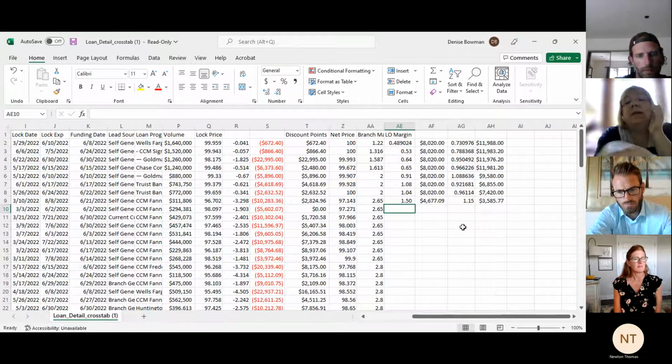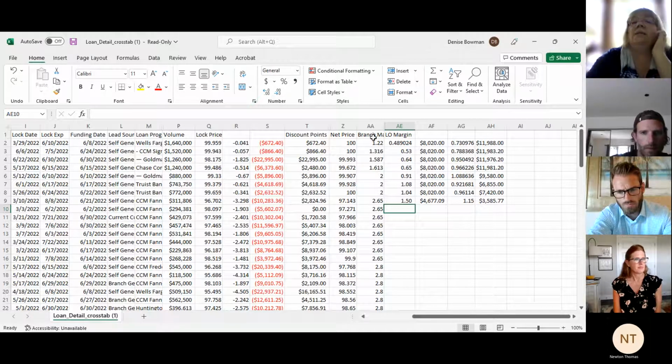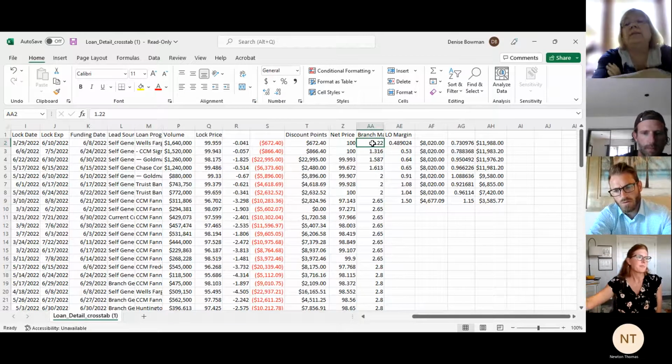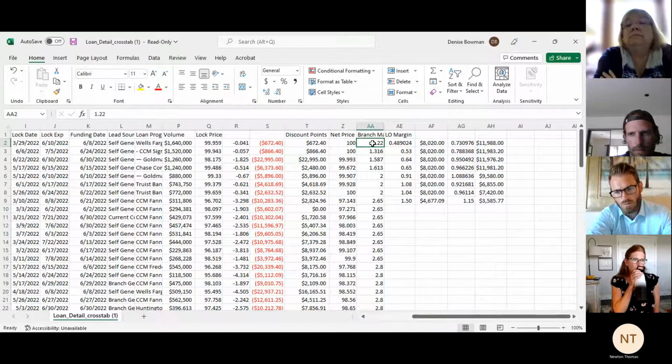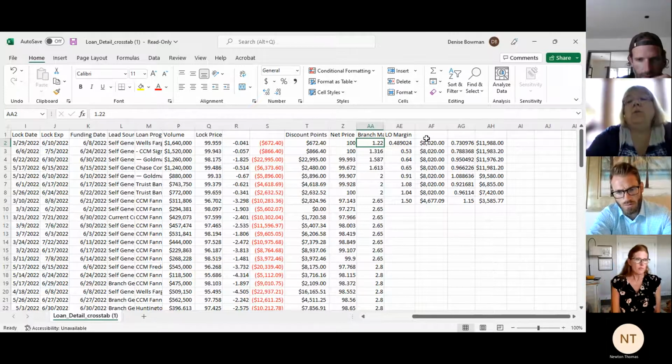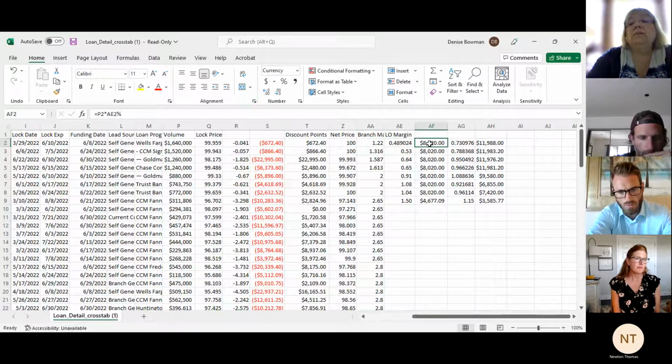Well, they're saying that this number here in column AA is what they're saying is a max of 20,000. Column AA. And then we're splitting it to the loan officer and then how much goes to branch. So they're including LO margin now.